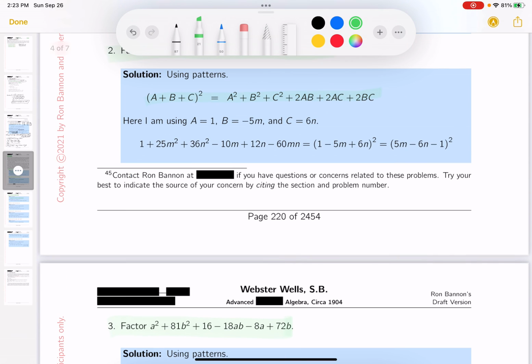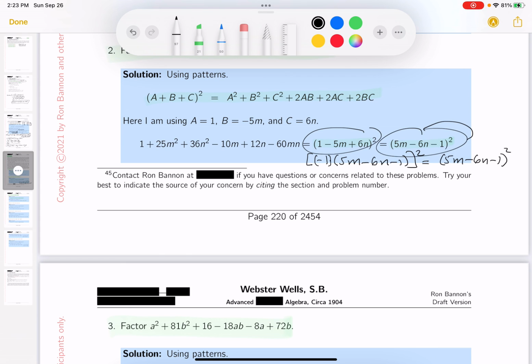Answers that may look different to you, but they're identical. How am I doing that? Let me just remind you what I'm doing over here. Like if I looked at this one here, I could factor out a -1. If I factor out a -1 from this, what would you get? Let me write this down carefully. You would get 5m minus 6n minus 1, and then that would be quantity squared. You know, -1 squared is just 1. And what are you left with? 5m minus 6n minus 1 quantity squared. That's why I'm saying these two answers are really the same answer. It may look strange to you, but they're the same answer.